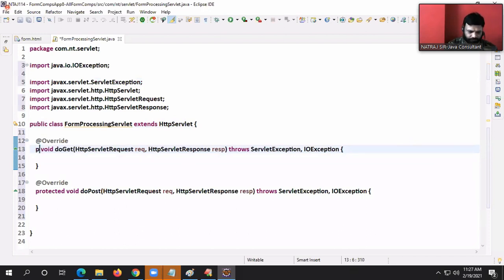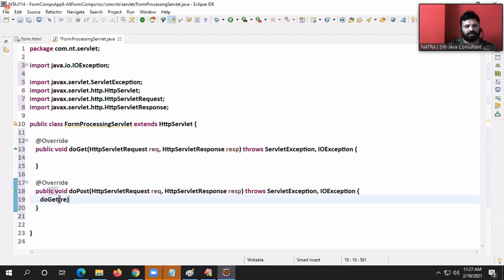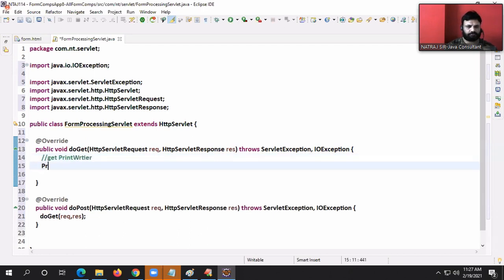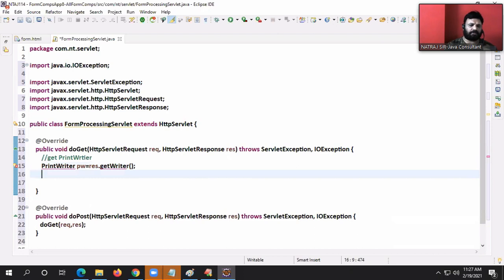Public here. doPost is internally calling the doGet method. Get the PrintWriter: PrintWriter pw equals res.getWriter.